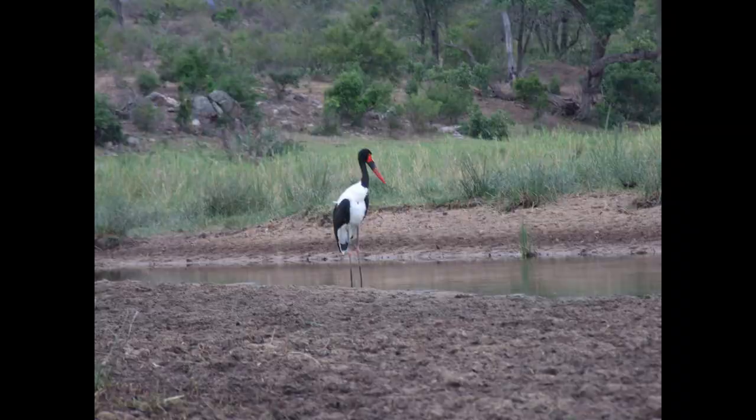If you come to Kruger Park, there are a few different types of accommodation. You can either do camping where you bring your tent and your own food, or you can stay in little rondevals or small rooms like what we're doing where you also bring your own food, or you can stay in a more fancy place where it's very posh and you can get food given to you.